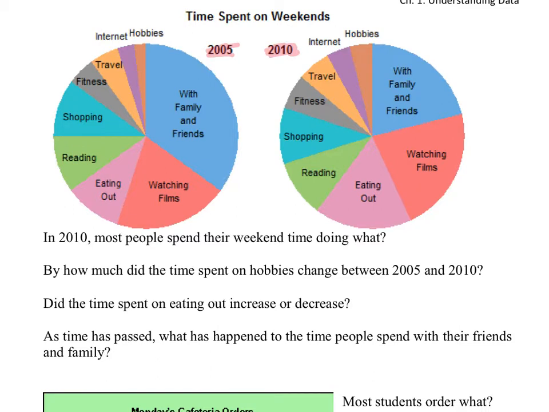So most people spend their time, and the answer would be, I'm guessing, the biggest one looks to me like it's watching films, right? Yeah. It's close. It looks like with family. Oh, family and friends. Ooh. I think watching films looks bigger. Should we just pick one? Yeah. Maybe I'm going to write both, and then I've got my bases covered. Fair enough? So maybe I should have picked a different thing. Maybe I should have said 2005. But so family, friends, films.